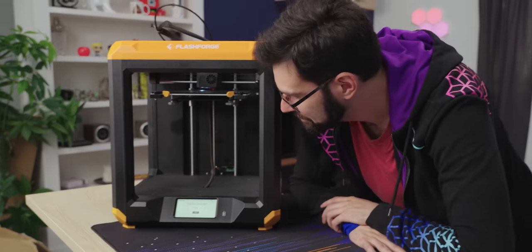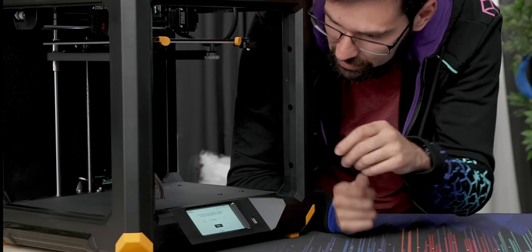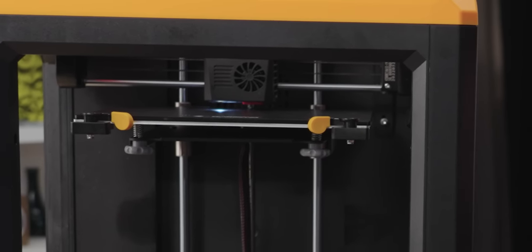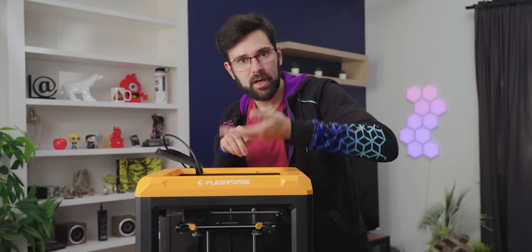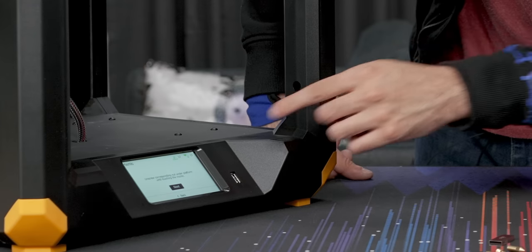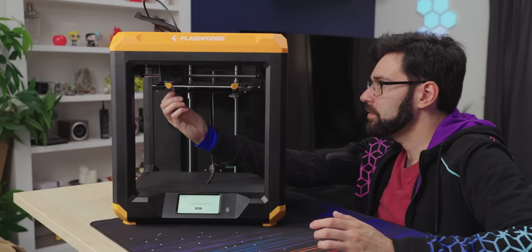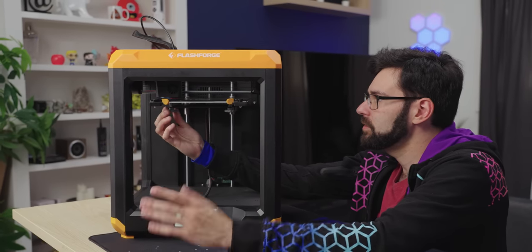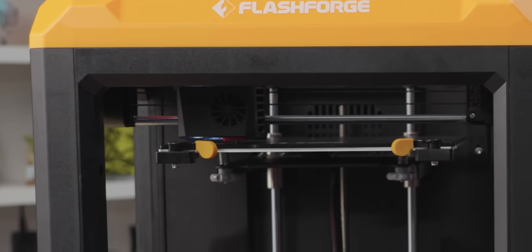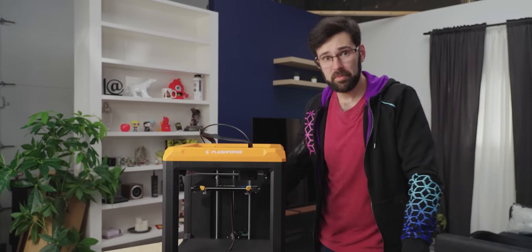It did not crash. Click the arrow to adjust the platform so that it just touches the nozzle — so now we're setting our Z axis offset. This is way easier than having to adjust yourself manually. Because we only have two adjustment knobs on the front and none at the back, it went to the center and got it to touch. Now I just turn the knob — unscrew the corresponding nut under the platform until touching the nozzle. Tightening the nozzle brings the platform away from the nozzle, so I'm looking at the light through it and just undoing it, bringing the platform up until I can't see the nozzle anymore. That was incredibly easy to level this bed.